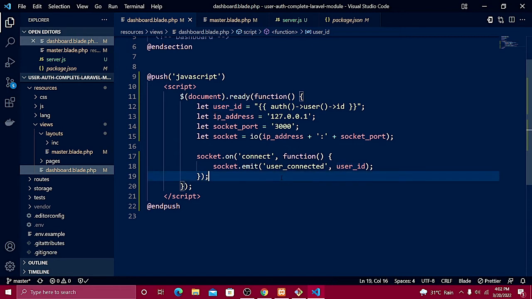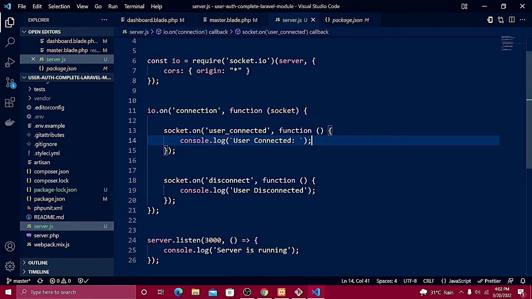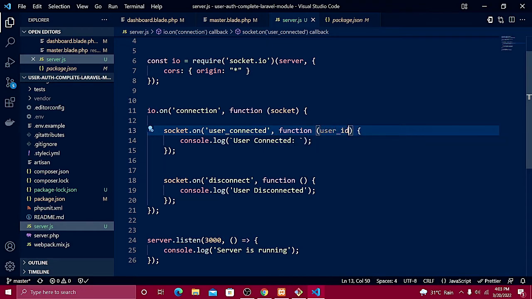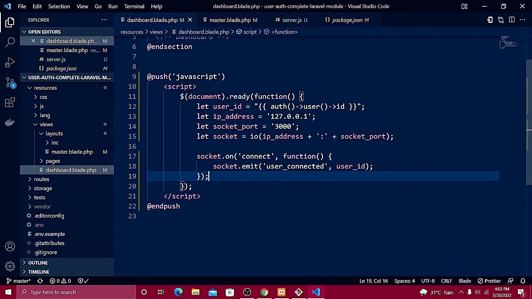All right, that stuff is done, and let me pass the ID to the server.js. So it should be user_connected, and let me pass here user_id. Remember, this user_id is coming from the event that we have sent.